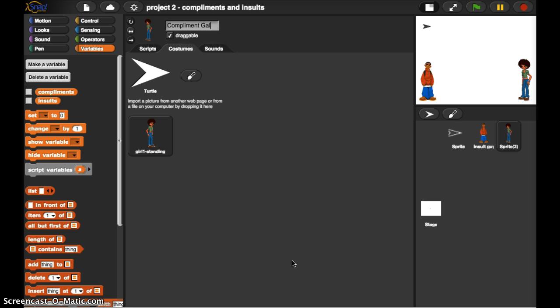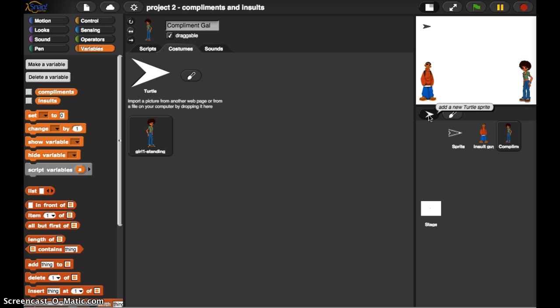Okay, the next thing I want to do is give the user instructions. I basically want to tell, well, actually, you know what? I need to do something before that. I need a couple more buttons because I want to be able to add compliments and add insults. So I want to get a couple plus buttons, maybe one here and one here. These will add insults or compliments. Okay, so let's go ahead and get a button to do that.